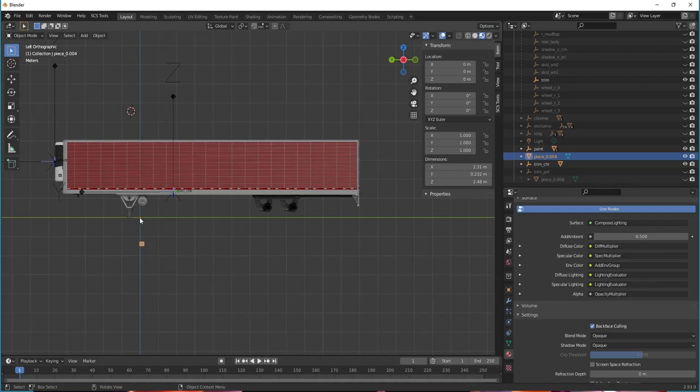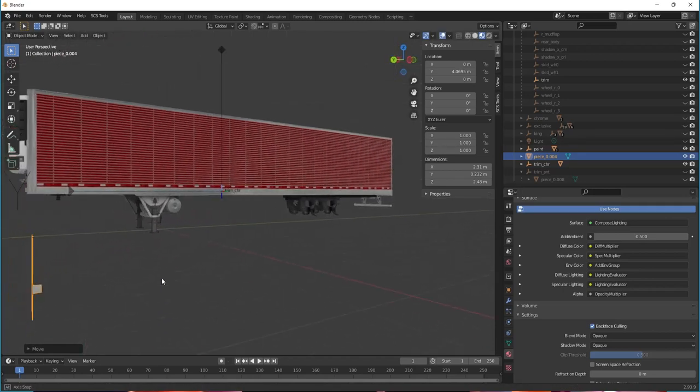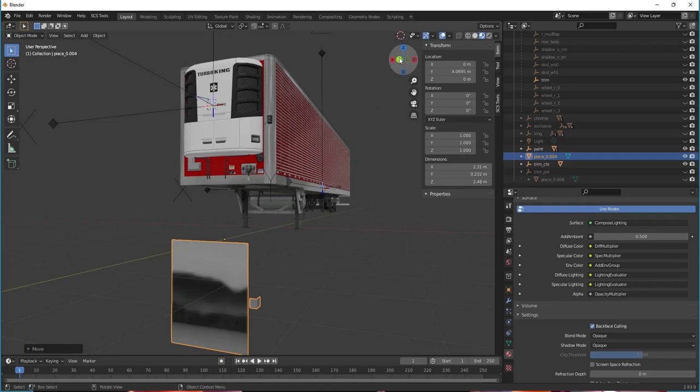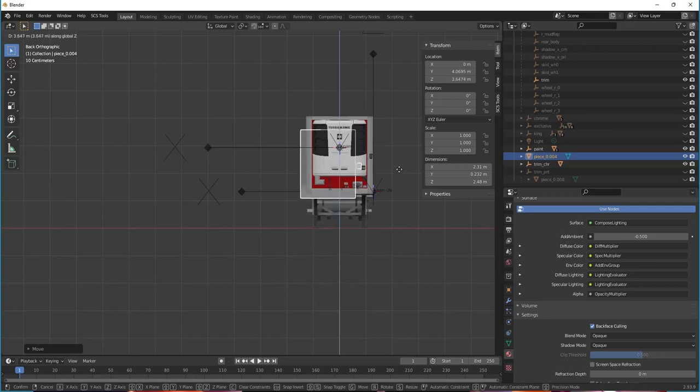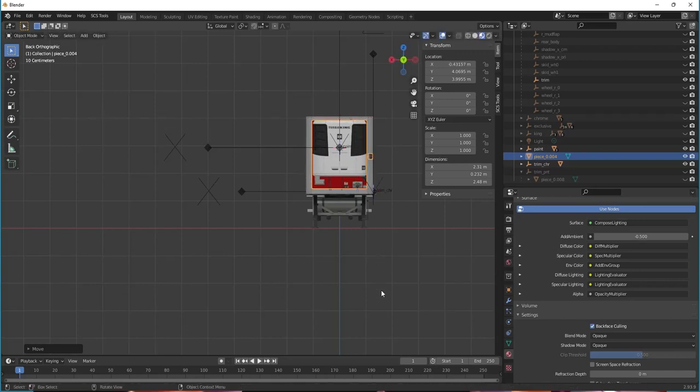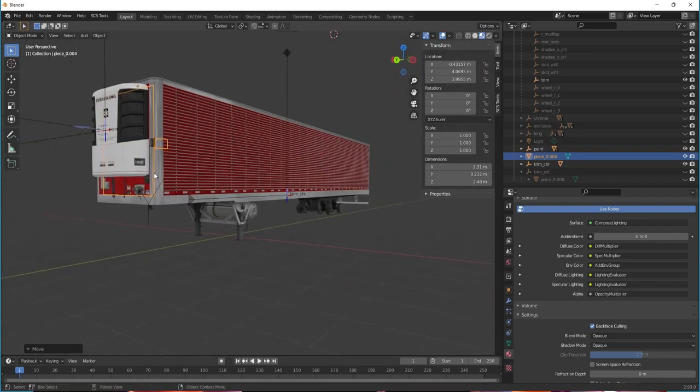I can hit G and Y and move it along the Y axis. Then I hit G, Z, and I can move it up, and then G, X, and move it close to where it's supposed to be. So I can physically move the part where I want it.